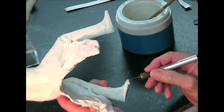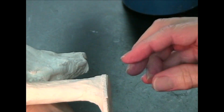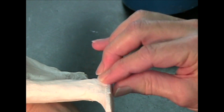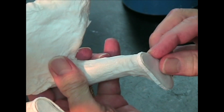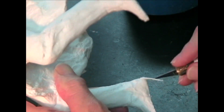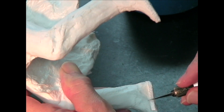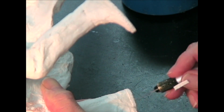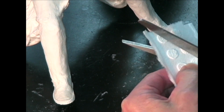We'll get into place with my knife. It's a little longer than I need it to be, so I'll cut a little off. And now you can see close up on that. I usually cut them off on the inside. I can match them pretty good. Even though I cut them, you can't tell if I sculpt it in. But I like to do it on the inside. That's where it's least likely to be seen.